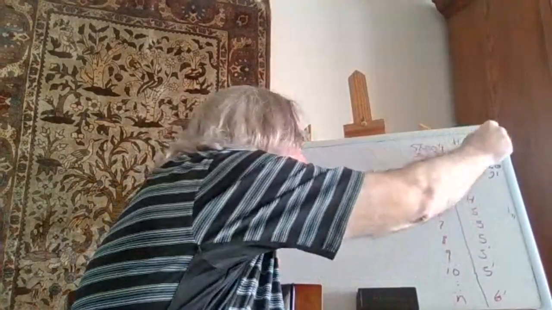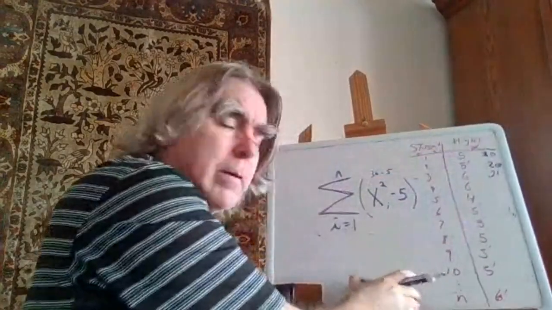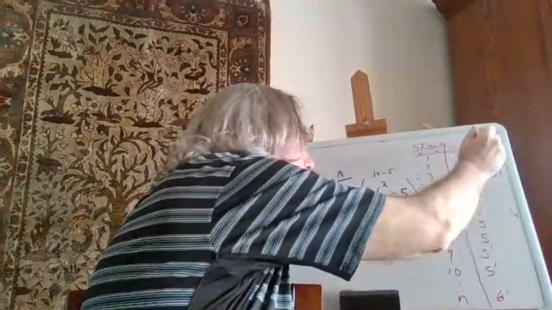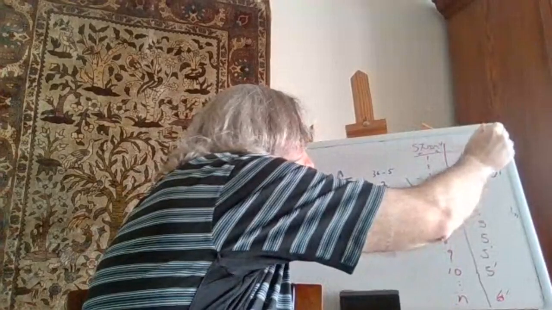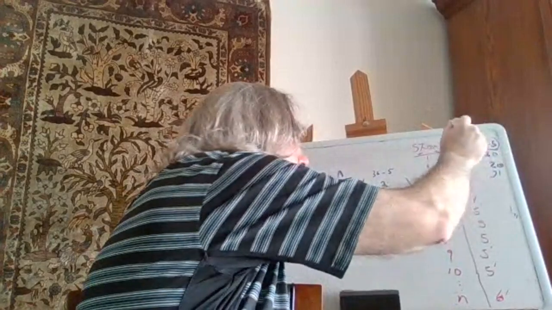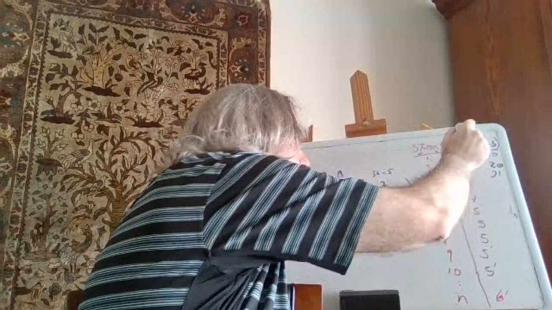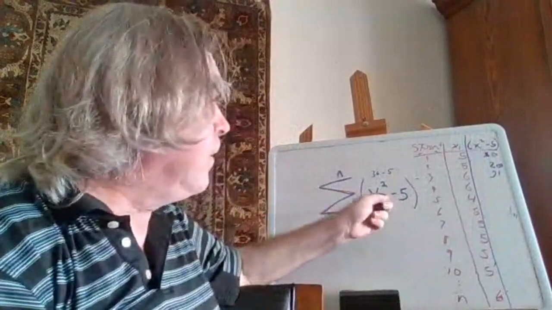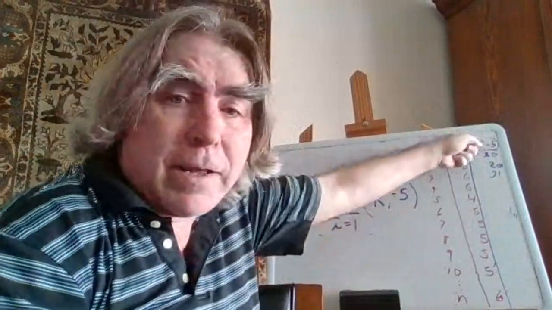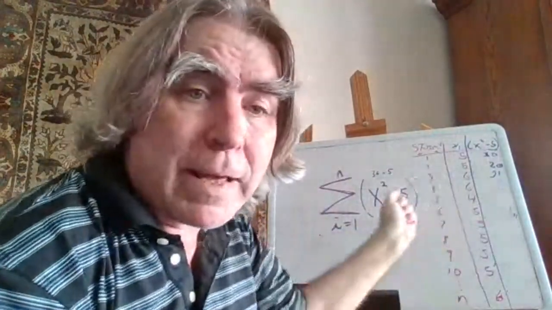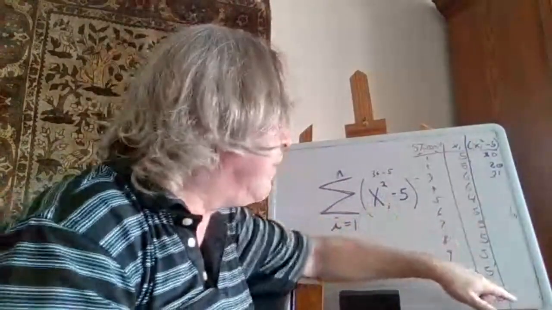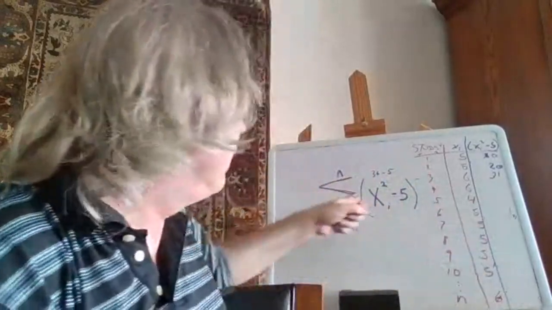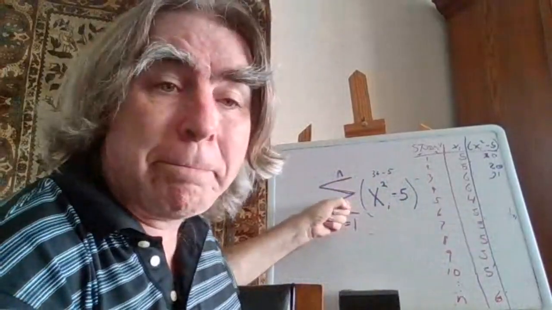And I can make a column of that number. And what this column over here is going to be is x squared minus 5. Okay, these are the x_i's. And what I am doing is for each i I am creating a column and putting that in a column. When I'm done doing it for all of the students, what does that sigma tell me to do?